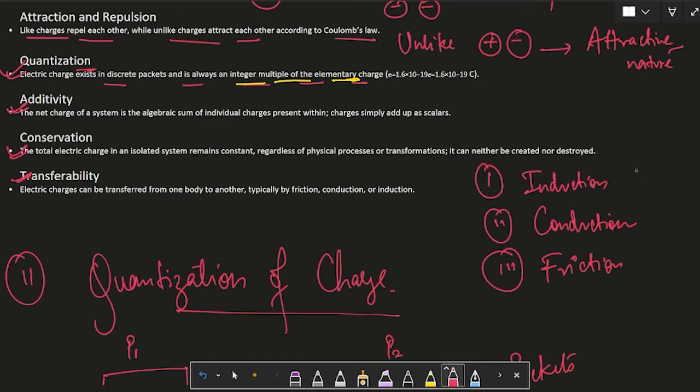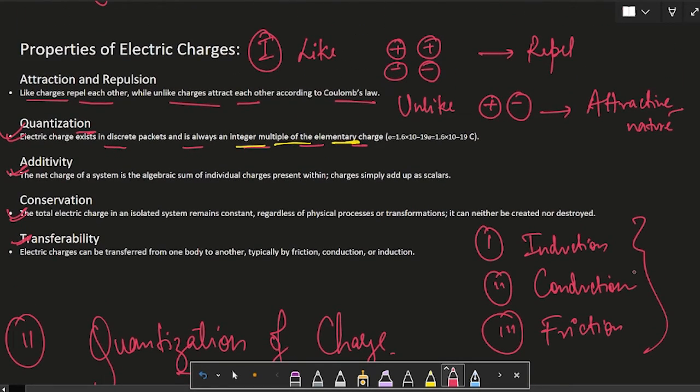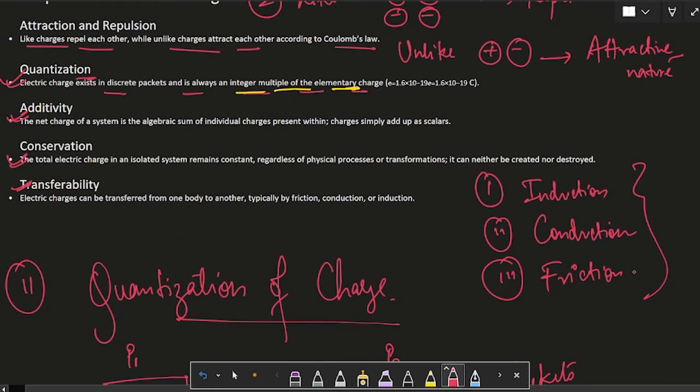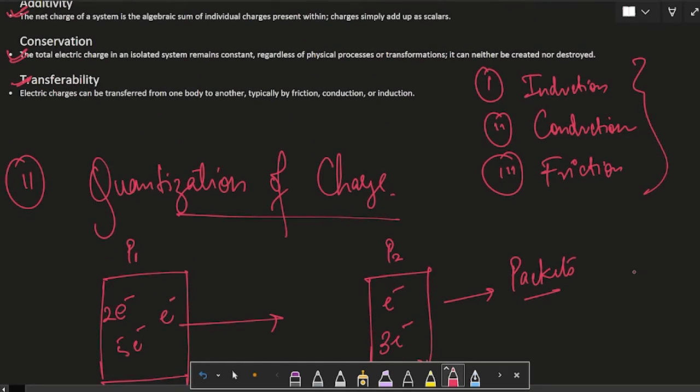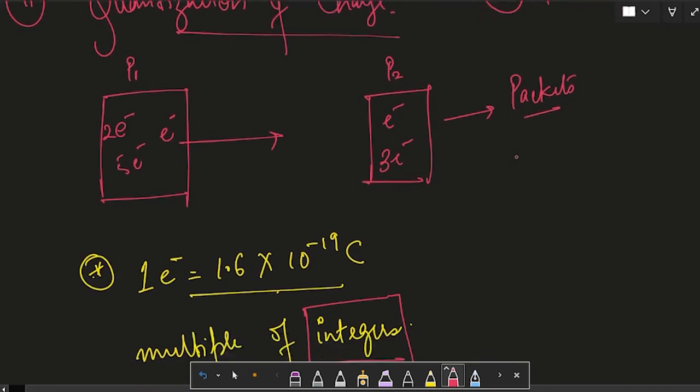This is something that is not so important. The first 2 points are very important. The last one is not that important because it is of an electrostatic nature. But we are here studying electricity, that's a part of electrodynamics. So in this case that is not of much importance, but yes, you should know this. This is something we have already studied in the previous classes, how there is transfer of charge.